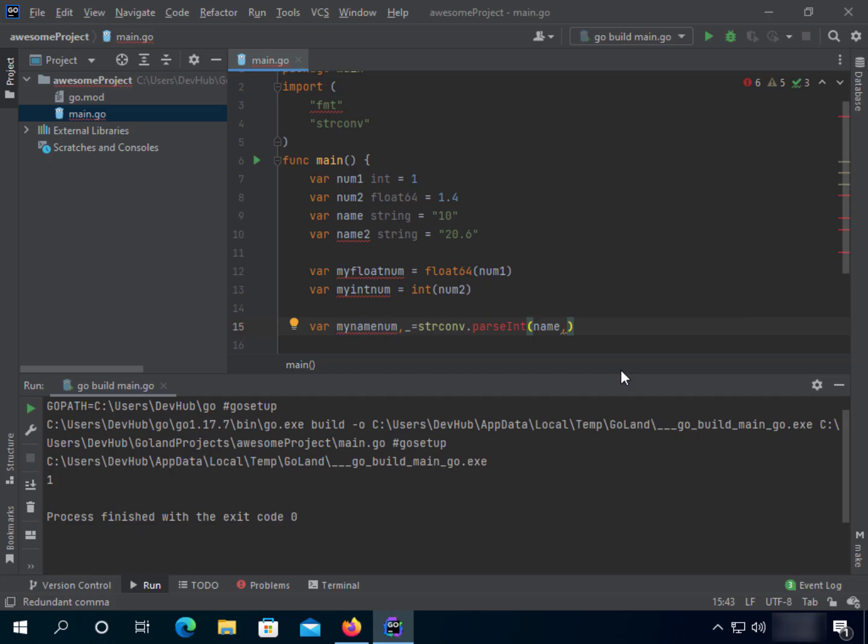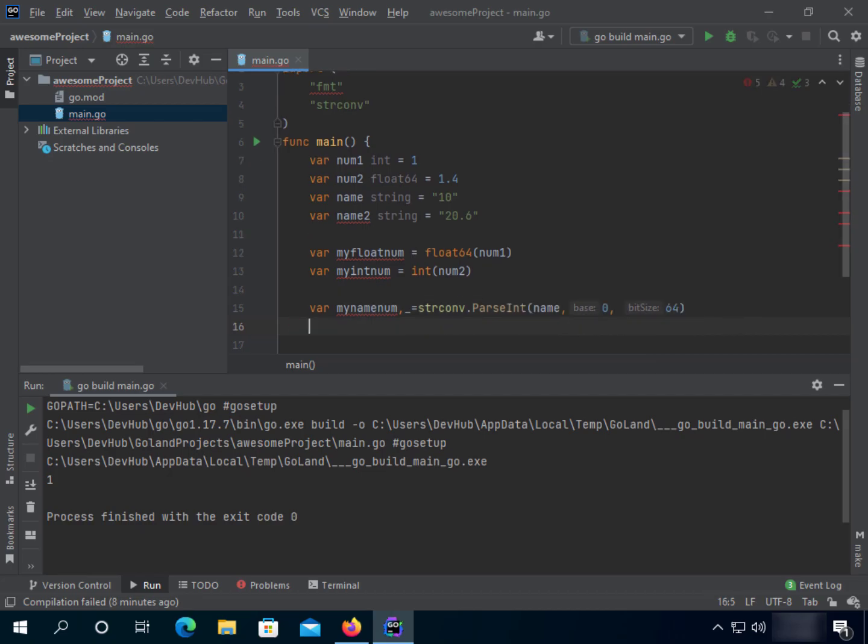So we say 0, and then the type is 64. All done. And then you see bit size and the base we want to start from.